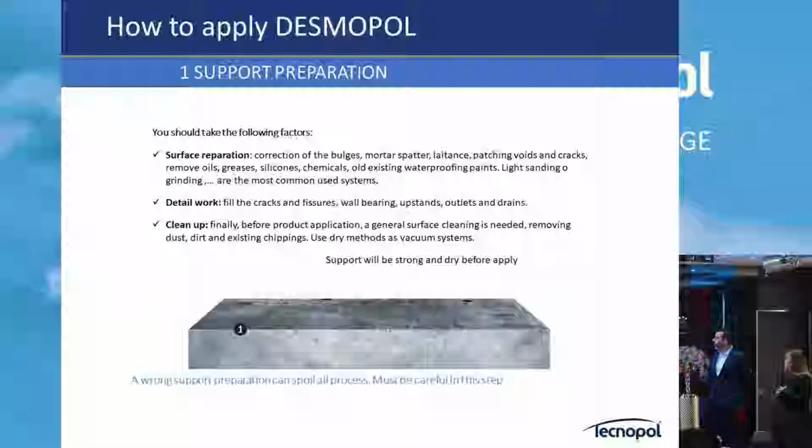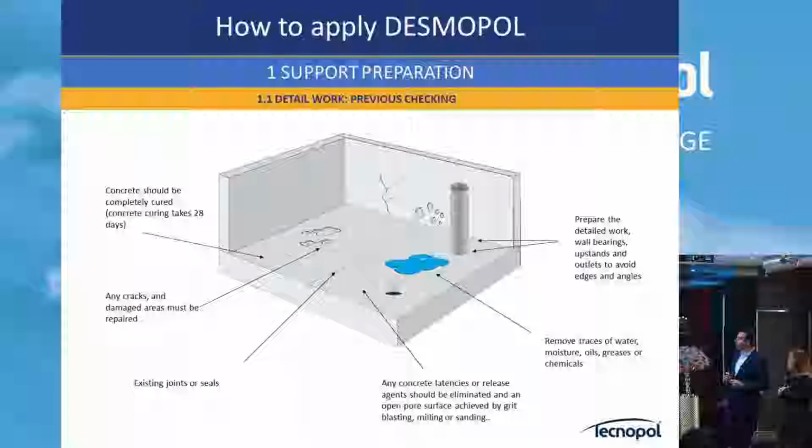Okay, how to prepare? This presentation, you can pass through all the people later and they can read more in detail. But here, what I can do is show you in details and pictures what support preparation means. At the end, this is a typical detailed work that you can find in many jobs.